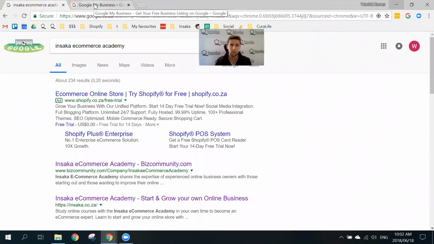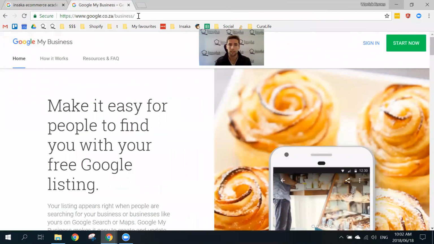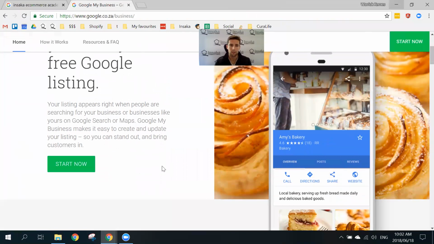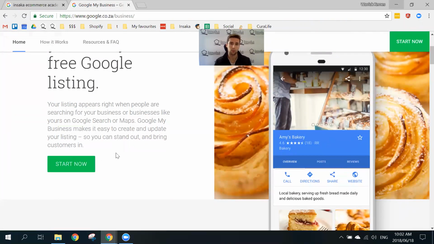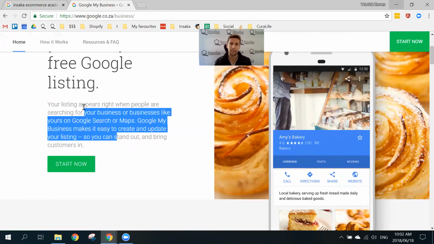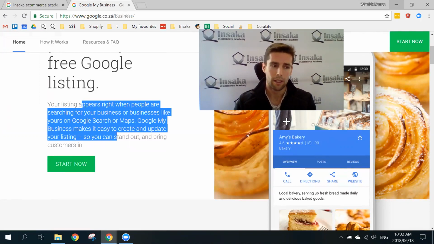Quite simply, you go to google.co.uk/business. That's going to take you to this window where you can start now. I won't go through it now because I've previously done it last week. The first step is it asks you to link to your Google account, your Gmail account. I'm sure you either have one or get one set up. That then allows you to say, this is my business, this is my email address. And you can add in the details such as your opening hours, your website address, your phone number, and some photos and all the cool stuff that you want people to see when they're searching for your brand.